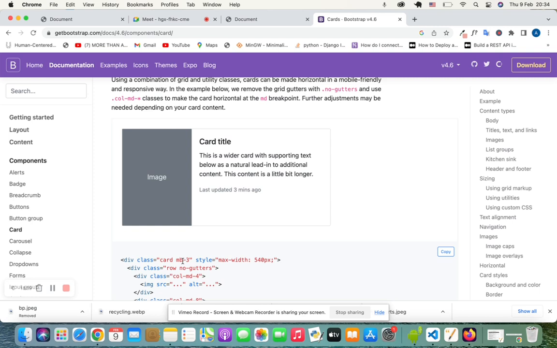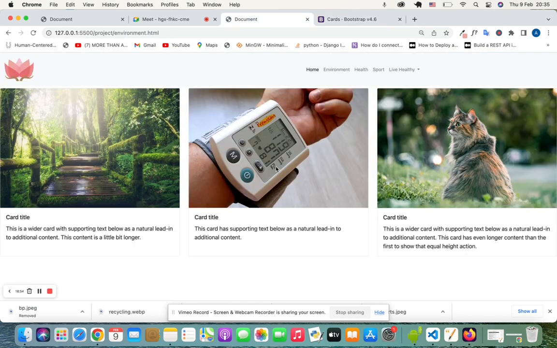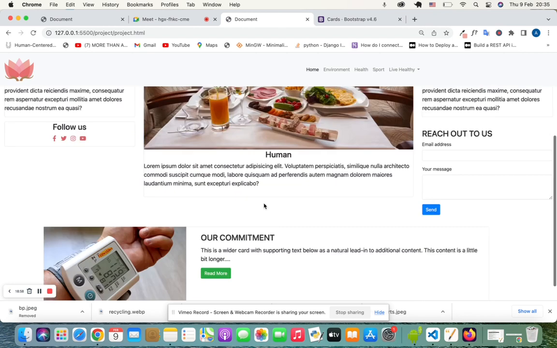Like if you are working on a project that you want the responsiveness to be very good on mobile, you use SM. But I will still talk about that. So this one, image by the side and the text by another side. I think it's here. Let me show you. So this is what I achieved.